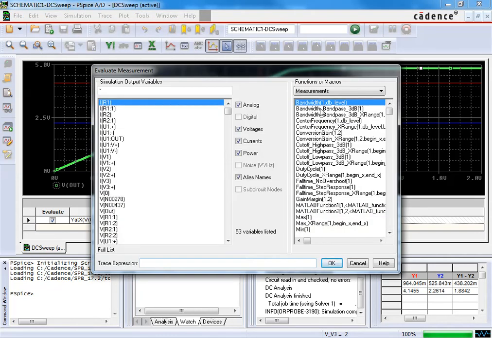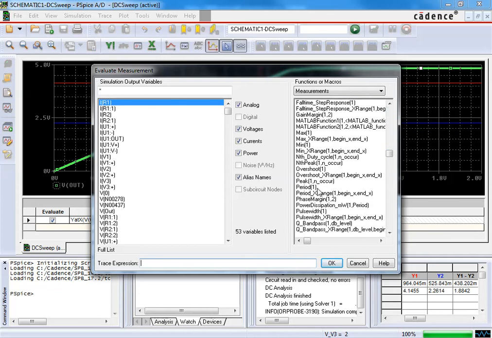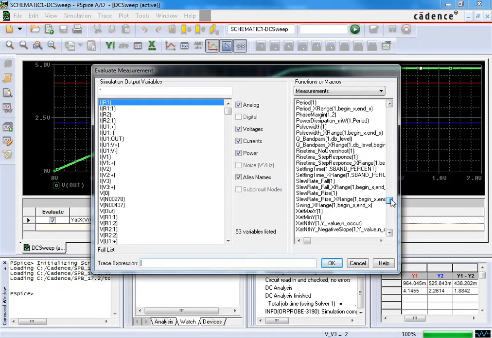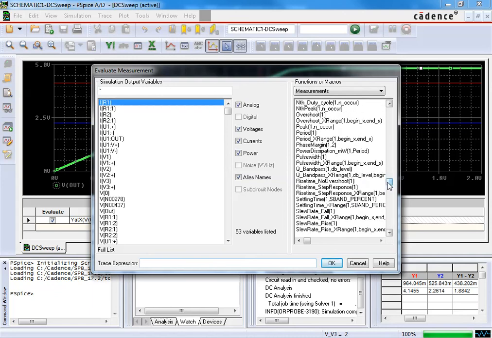So let's talk about maybe how we could see what some of the other evaluate measurements are. So there's lots of ones in here. Bandwidth, center frequencies, those are going to be things we're going to be looking at in filters. High pass cutoff, low pass cutoff, again, we're going to look in filters. Duty cycle is going to be something important when we start looking at PWM signals. We've got fall time and rise times, something called gain margins. We can compute periods, which from periods you could do a frequency. There's pulse width, rise time, slew rates, all sorts of things that you can evaluate. So there's a whole host of things we can do here.